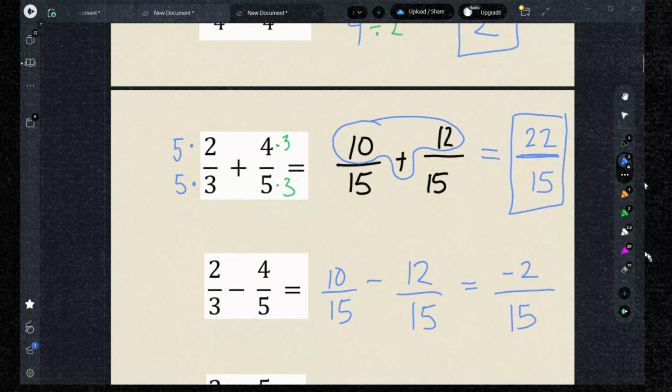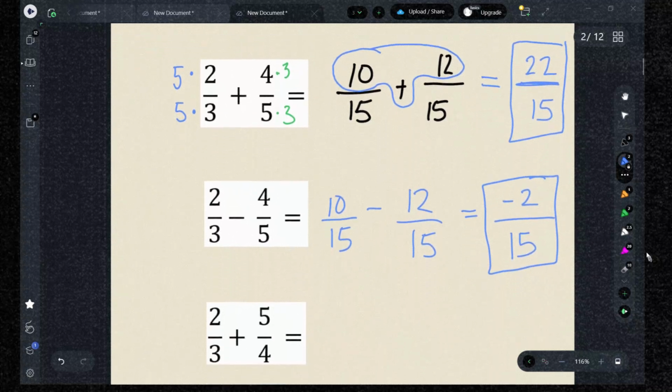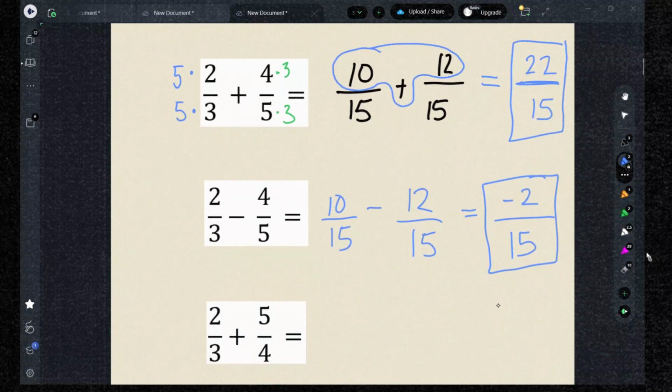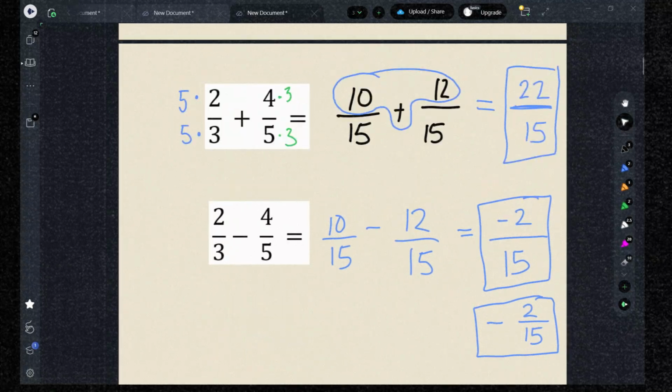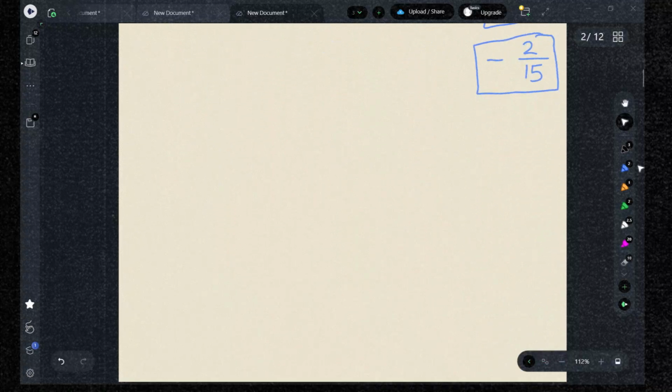We can check to see if it simplifies. This one doesn't. So you can leave it like this. You know, another way you can write this is also, and sometimes you'll see it this way, a negative in front of the fraction, and then 2 over 15. Just so you know, both of these are correct. These are equivalent forms. You can put the negative here in the numerator, or you can put the negative out in front of the fraction. Either way is fine.